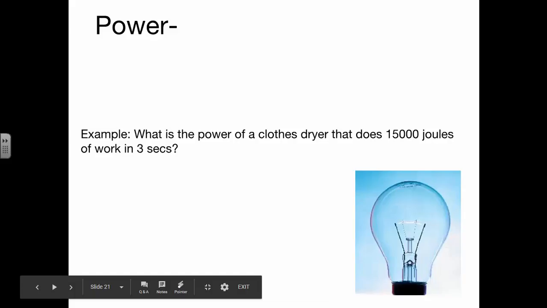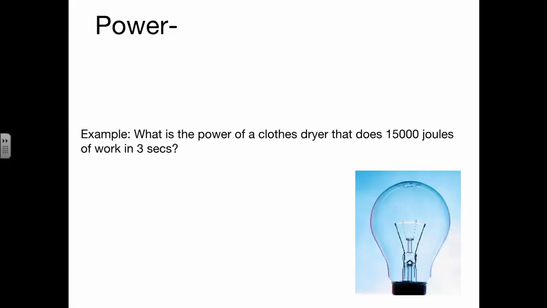So we talked about all of these simple machines, we talked about mechanical advantage, we talked about work. Our last topic is just real briefly to talk about a concept of power. And when we talk about power, basically it's a measurement of how quickly work is getting done.